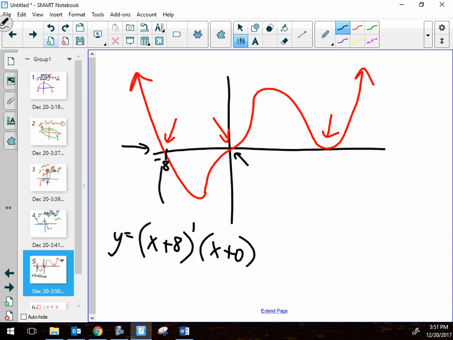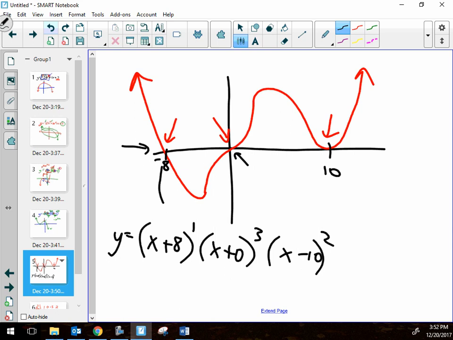But this is a triple root. Because of the way this thing is snaking through here, that's a triple. So that's to the 3rd. And then this part, let's say the other one's 8, maybe this one's 10, a +10. So then this would be x minus 10. And it looks like it's bouncing there. So I'm going to put a squared there. Now, did you check? Did you look and see if it was going down on the right and therefore needs a negative in front? It is not going down on the right, but did you check? It's so easy to forget that. All right, so there's my equation.